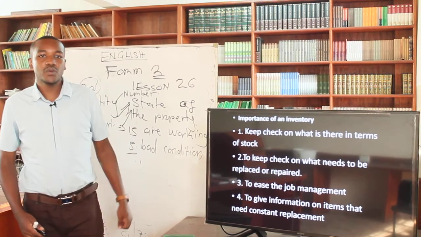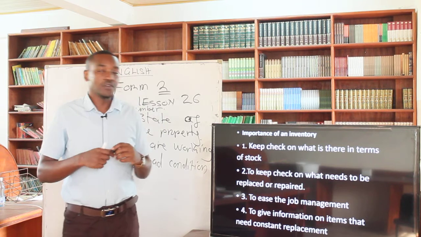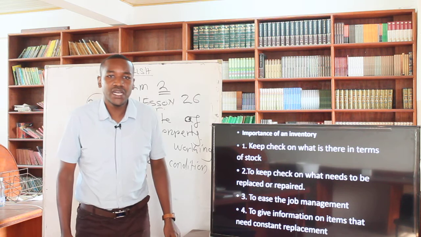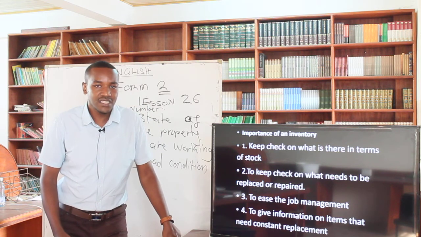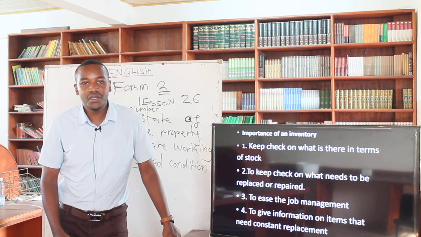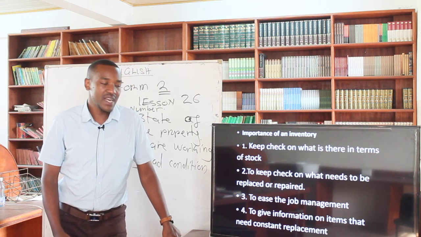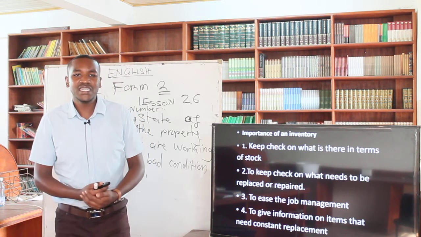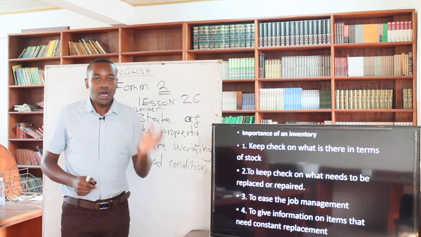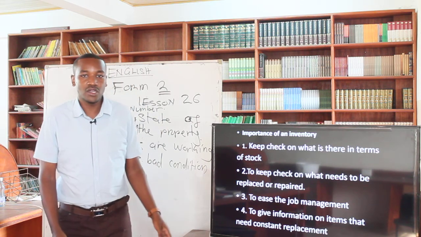One, the reason we keep it is to keep check on what is there in terms of stock. We are able to keep check of the stock we have, and then to keep check on what needs to be replaced or what needs to be repaired. And then 3, to ease job management. It makes job management easy, because you know what is there and what is not there, what is needed and what maybe is in excess, and so on.